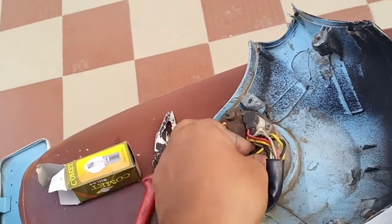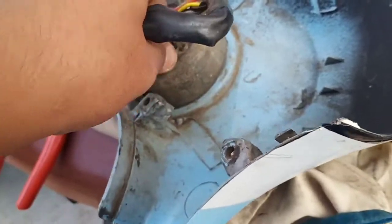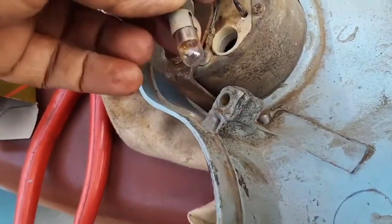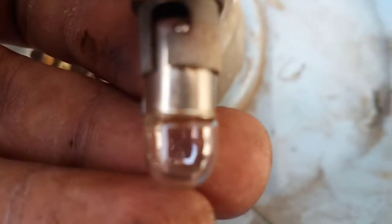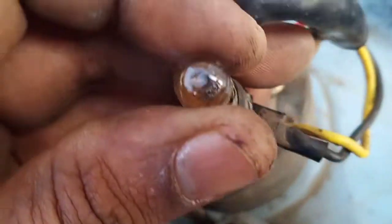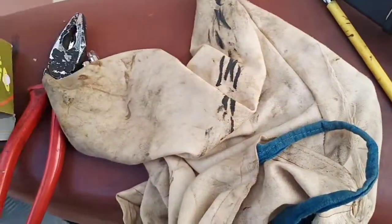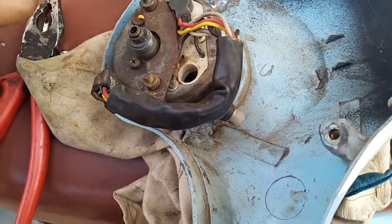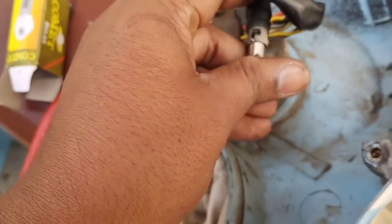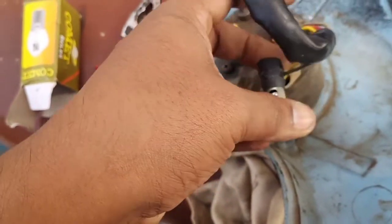In my case the indicators blinker is working perfectly — the blinker on the speedometer. We just have to replace the illumination lamp. You may need a little leverage, so it's a great idea to use a screwdriver or some similar prying tool. Inspecting it — you can see the filament is broken right at the top. Not a difficult task — replace it with the bulb you have brought. Push it and then rotate it, and that's it, it's done.